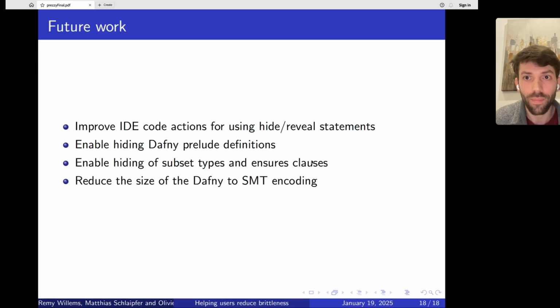Hi, this is Peter Müller from ETH. Thanks for a very nice talk. I just wanted to mention, because you said you had no real data yet for the opaque blocks, we have basically the exact same statement in our Gobra verifier. We call it the outline statement. And we used it quite heavily in a very large verification project, and it made a huge difference for us. There were many large methods that we couldn't verify without this feature, but with the feature, it was quite doable. So our real-world experience is that this feature is actually extremely helpful. Oh, that's really good to hear. Well, that sounds great. I will look at that feature, see how it compares, and also see if you've published some data on it.